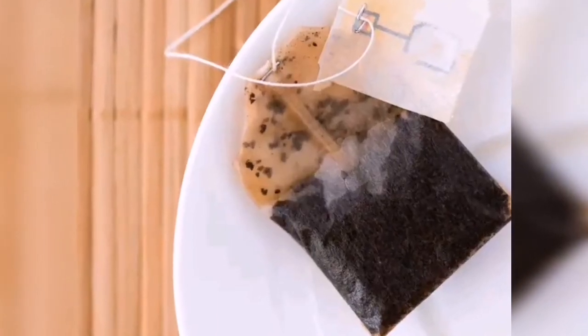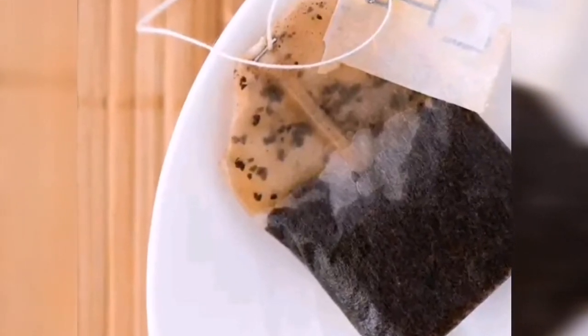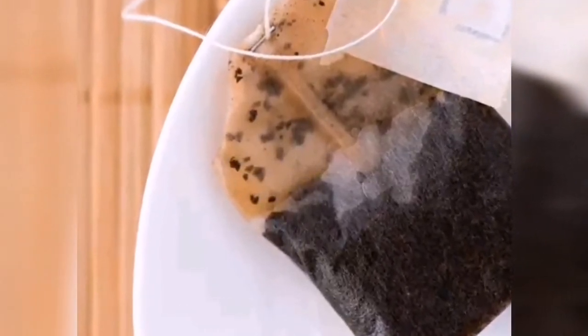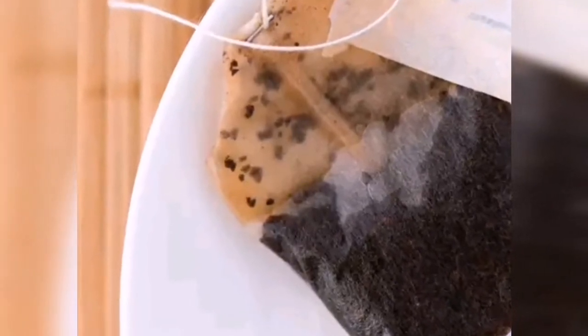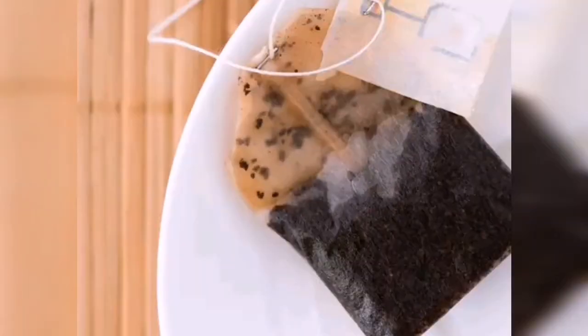In the seventh method, which is useful for all those who have tea on a daily basis, what you could do is use tea bags or tea powder. Y'all can keep it out in the sunlight to dry, and once it's dried, you can spread it inside your shoe. If y'all want, you can put it in a tissue, wrap it and put it in your shoe, or just spread the dried tea powder inside your shoe and leave it overnight.